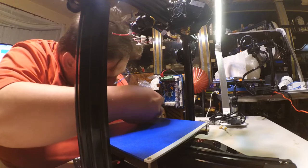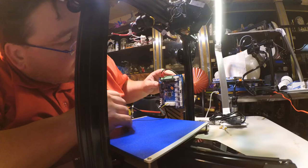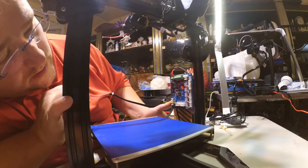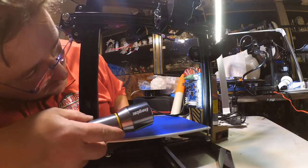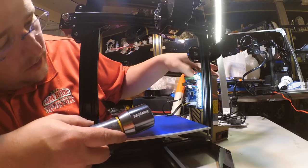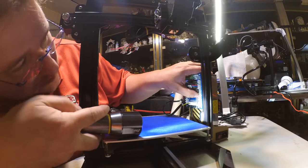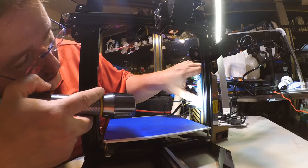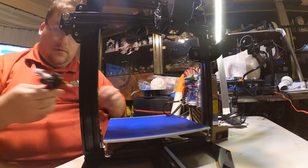Y motor, so this will go into Y negative for the end stop, and this will go into Y motor. I don't see the markings. Of course, they're hidden over here. I can't see them. Y motor. Okay, so this is X. Z. Extruder. So X, Z, and extruder. Okay.